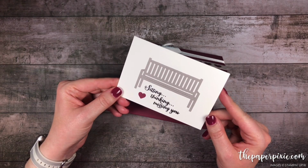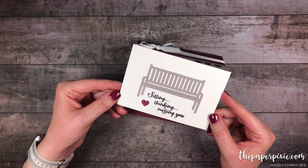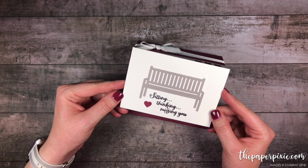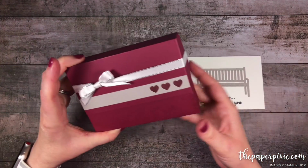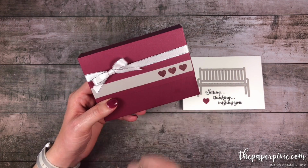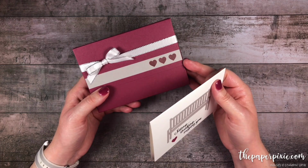This features the Sitting Pretty bundle, which is a new and upcoming stamp set and coordinating framelit in our new annual catalog that will go live on June 1st, 2018. It's also featuring a new color that's coming up called Merry Merlot, as well as Gray Granite. So just a couple of sneak peeks there, and let's go ahead and get started.